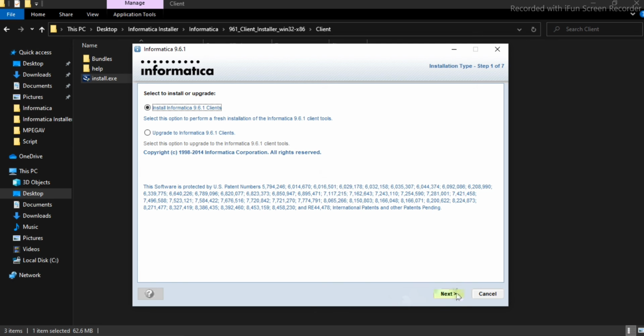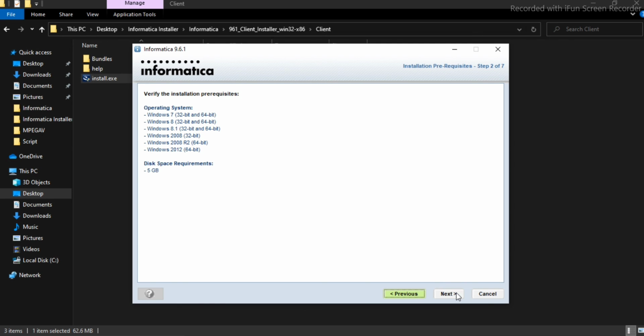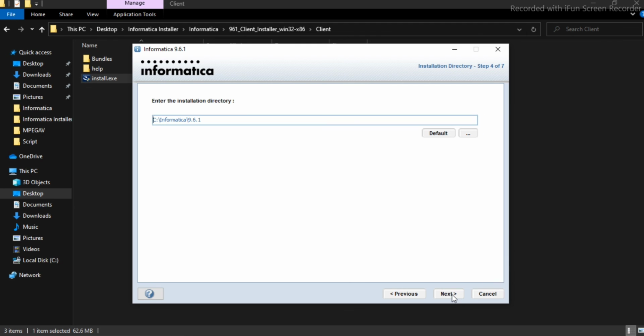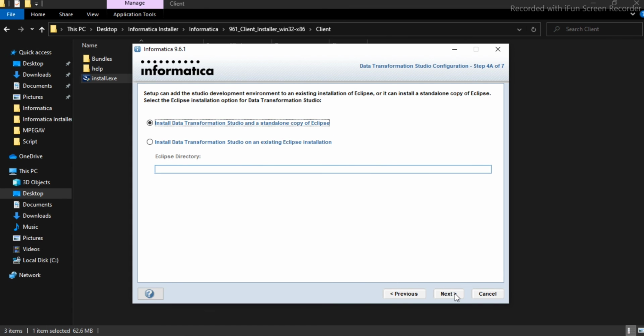So I'll say next because I don't want to upgrade. It's just for a fresh one. And the disk requirement is 5 GB, and these are the little configurations that your system should have, right? So then next. What components do we want to install: Informatica Developer, PowerCenter client. I will say all, guys. Okay, let's go. And by default, I want to install in this location. That's fine. Now install.